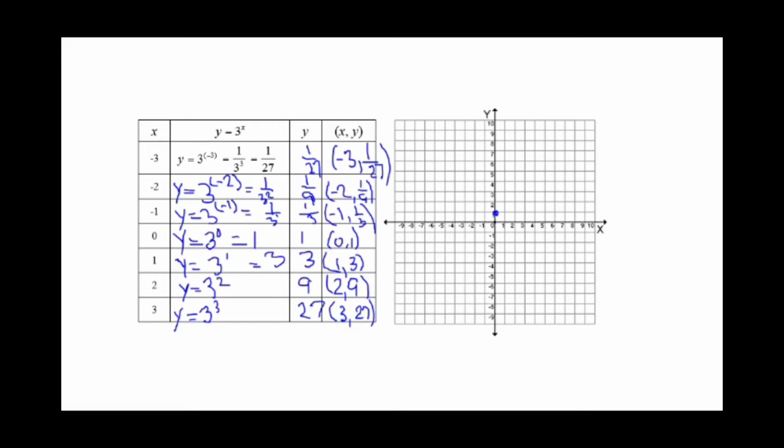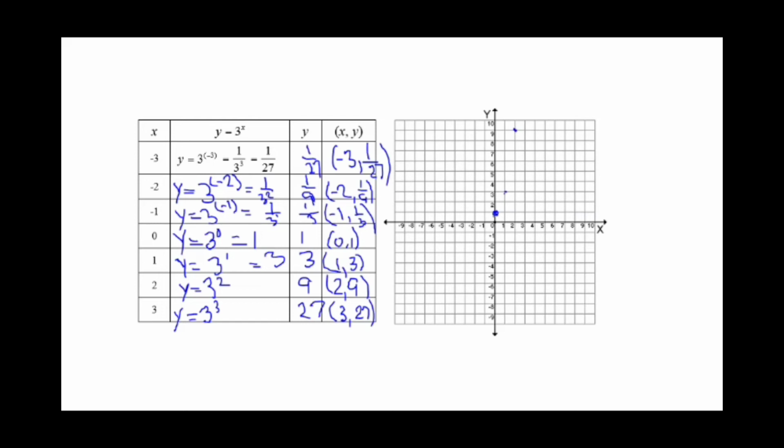So next I have 1, 3. So 1 to the right and up 3. So my next point is there. I'm trying to do this as straight as possible. I'm on my computer and I'm using this mouse, and I wish I could use my tablet, but right now it's dead. So let's put a dot. Okay. Next I have 2, 9. 2 to the right, 9 up.